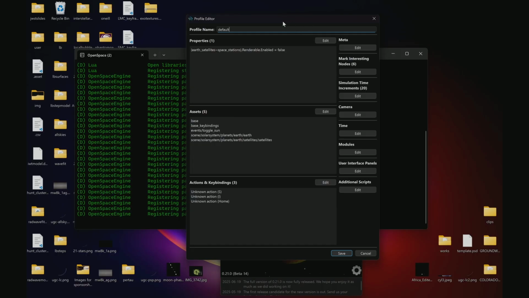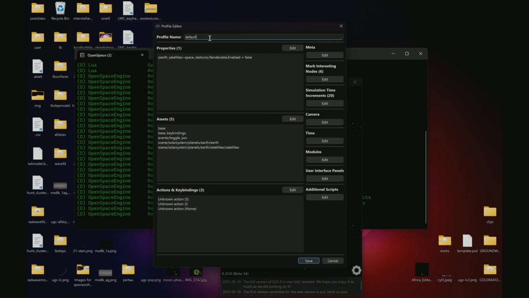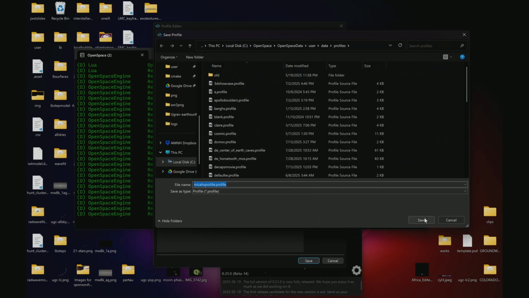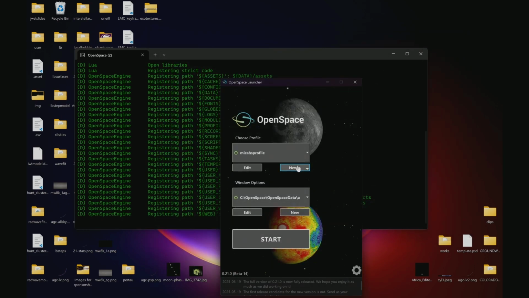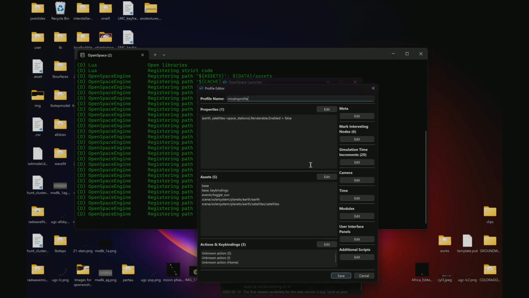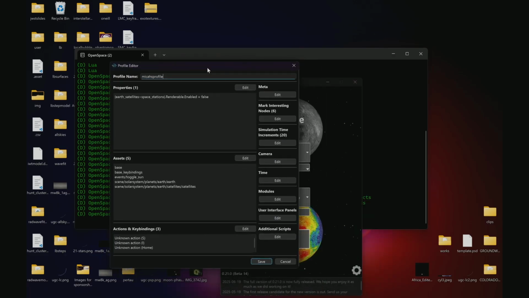Okay, so now, I didn't mention this, and it's kind of important too: the name of the profile. So you give it a name. Now, if I just hit save right now, it's going to save it on my computer, and I have a profile that is no different than the default profile. It's just there and ready to go. So now I can edit and edit.